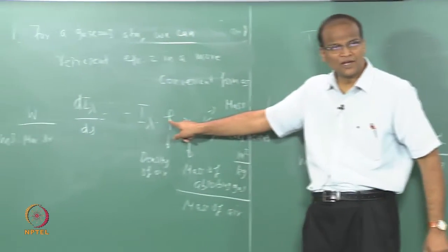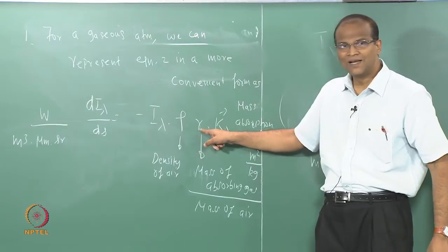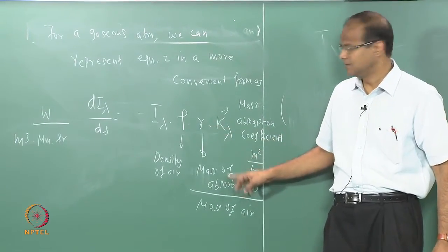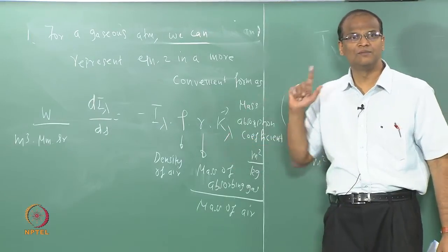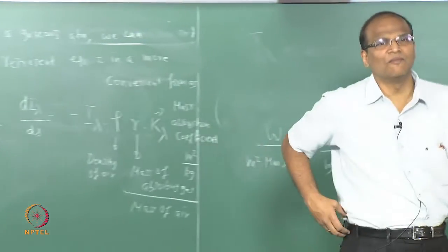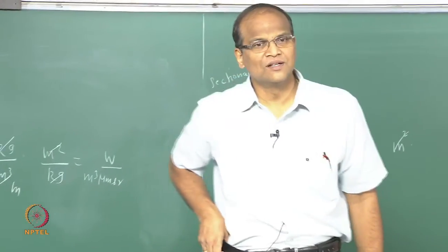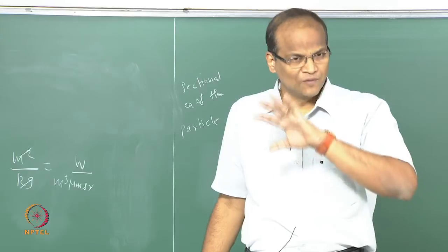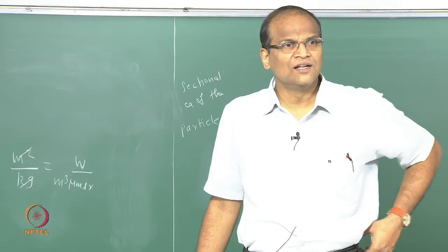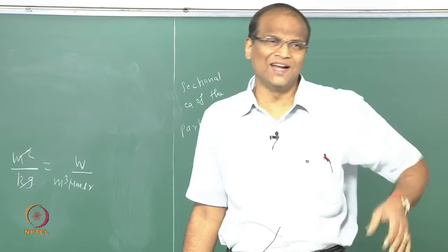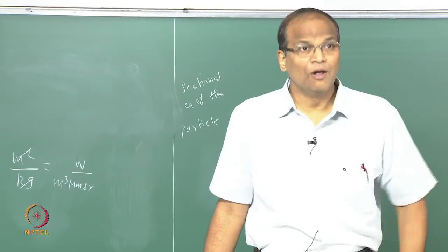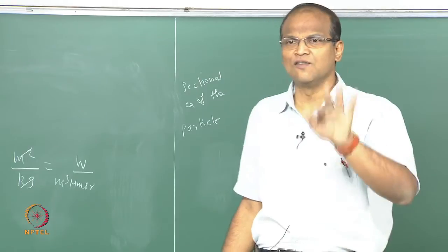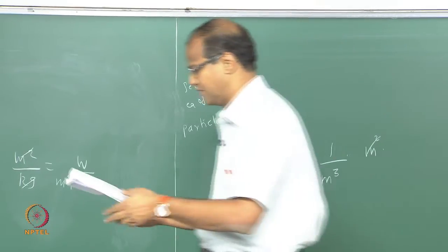Density of air you will always know, right? What is R? Mole fraction. No, no, mass fraction. Kappa lambda? Problem. You have to get kappa lambda from data books or from a database or from spectroscopy and so on. But if you know it for an individual gas, it is possible for you to write this and then integrate it between limits, and that we will see a little later. But first we will have to formulate the problem. The first part is the formulation of the radiative transfer problem in the atmosphere.